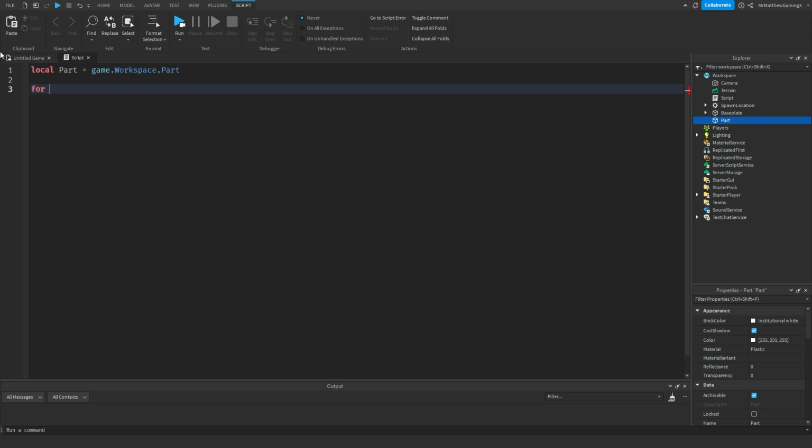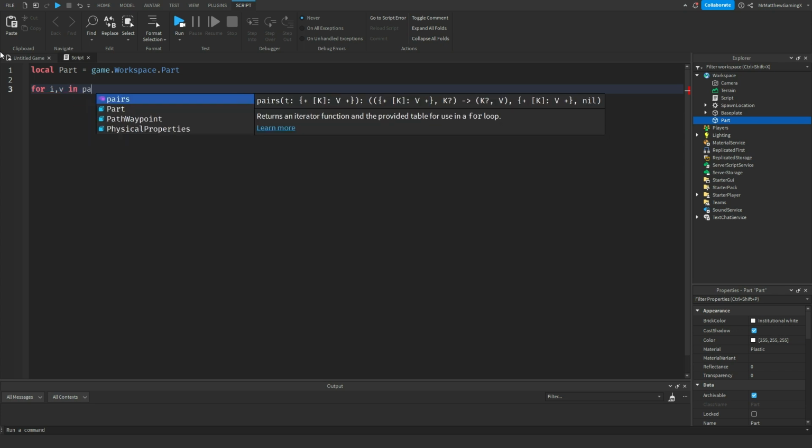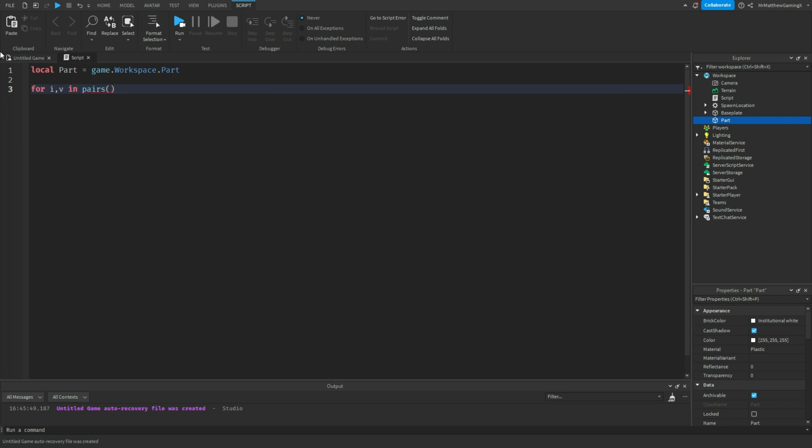So you type for, and then you need to type i, comma, v in pairs, parentheses, do, and then hit enter, and then you get the end here. So you might be wondering, what the heck does for i, v in pairs do mean? Let's just break it down word by word. for tells the script that this is a for loop, and then i, comma, v: i stands for index, and v stands for variable.